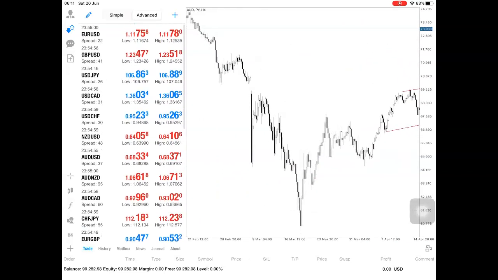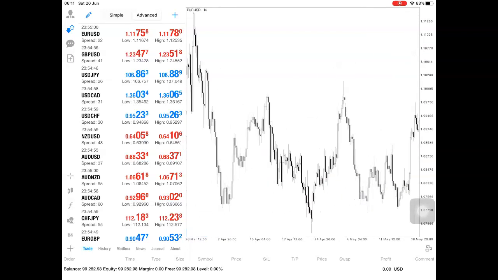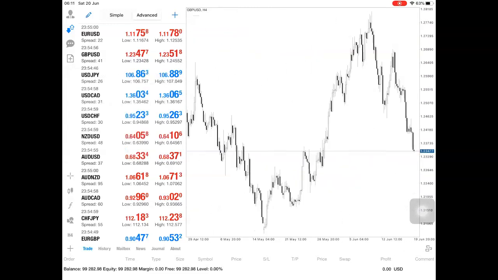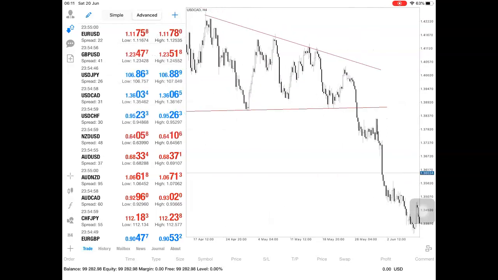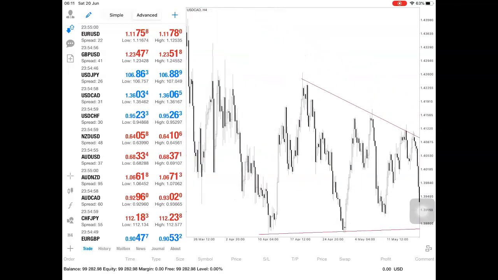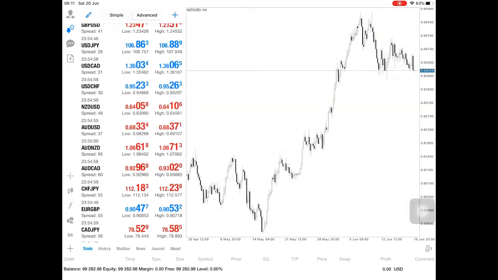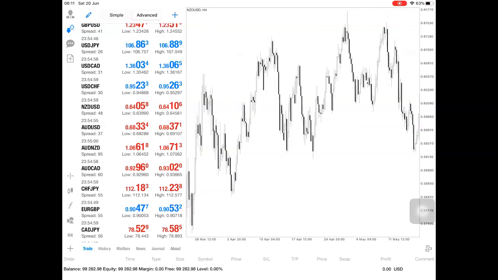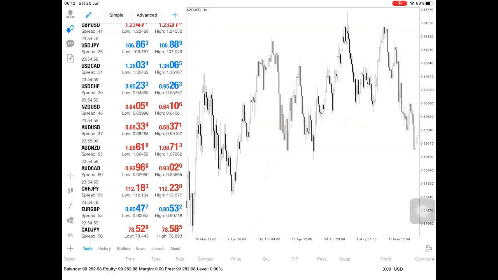Let me start from EUR/USD. Double bottom, double top. I don't see any there. Nothing here. Nothing here. Let's see, I need a double top. Double bottom. Let's see, NZD/USD. This is how you do your technical analysis, basically. You scan through your charts and you're looking for double tops and double bottoms.